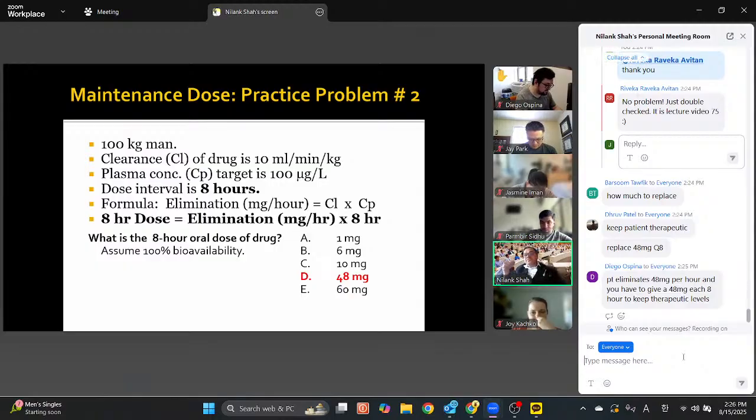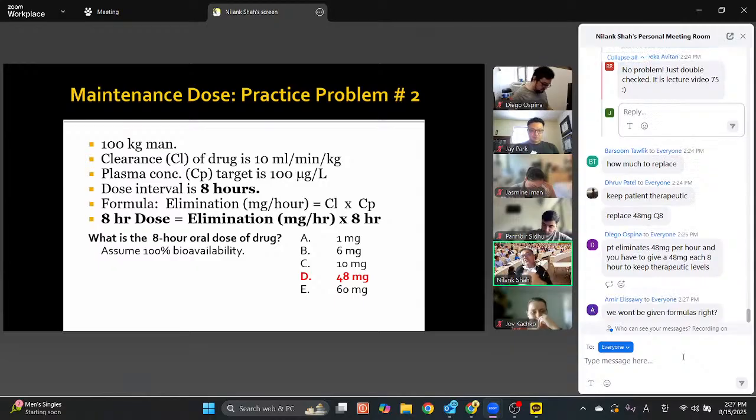Look at the name, maintenance dose. You have to just maintain the therapeutic drug concentration in plasma at target level by giving the drug which you are losing. So you balance out the elimination with this maintenance dose. Whatever you are losing, just replace it, so you can maintain the desired therapeutic drug concentration in the plasma in this patient. You follow that, everybody? Sonia, everybody?